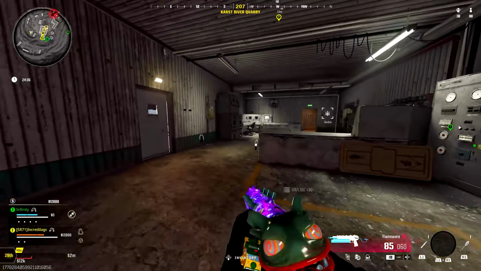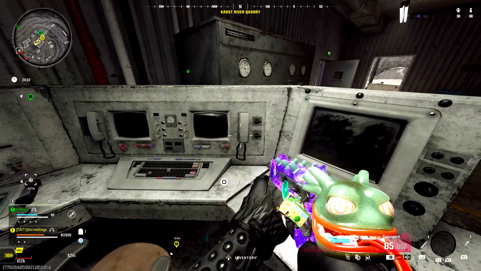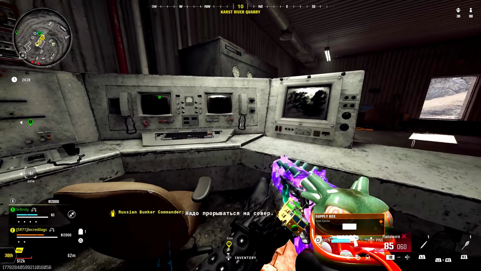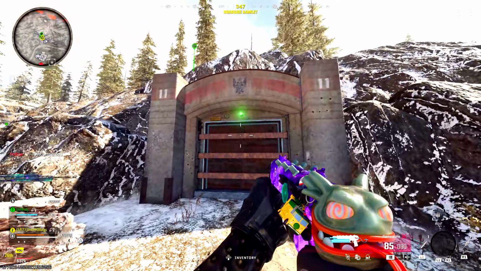As soon as you have activated the third phone, you will know you've done it correctly, because not only will you get the activation sound effect, there'll also be some Russian dialogue talking about a bunker. And now you can head back to bunker 11 on the north side of the map.